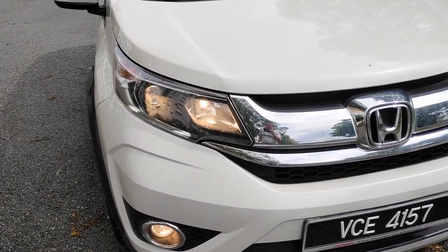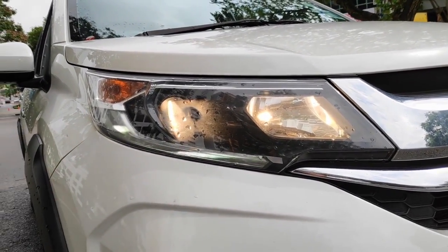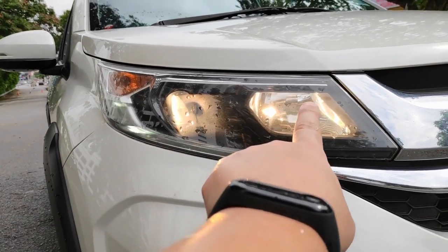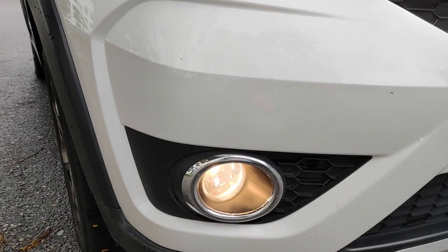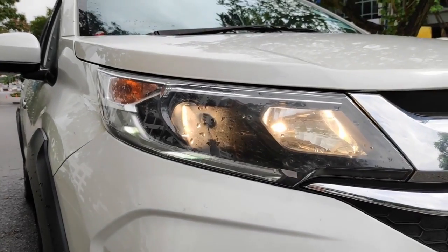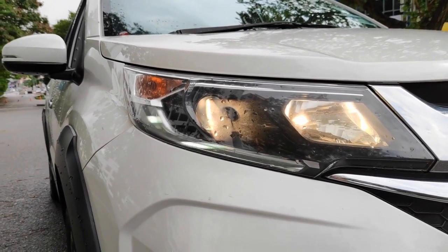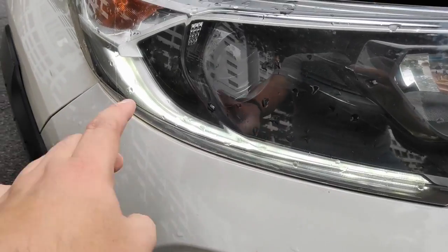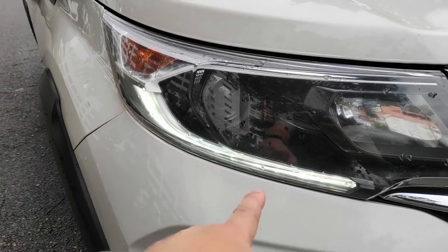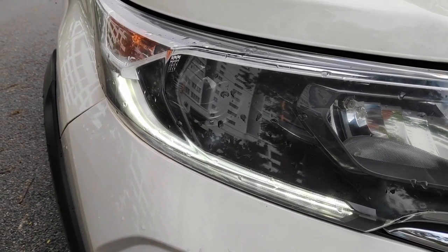Okay, I have switched on the car itself. The DRL isn't supposed to be blinking or flickering like that. That's because of the camera lens. So the main headlight, the high beam is on, and also the fog lamp is on. So this is how the car looks like, but the DRL is not supposed to be like that. Let me just turn off the rest of the lights to see if it gets any better. Okay, I managed to get the light to stay on. I just turned off the headlights and every other thing, leaving only the DRL on. Now you can see the correct look of the BRV in daylight.